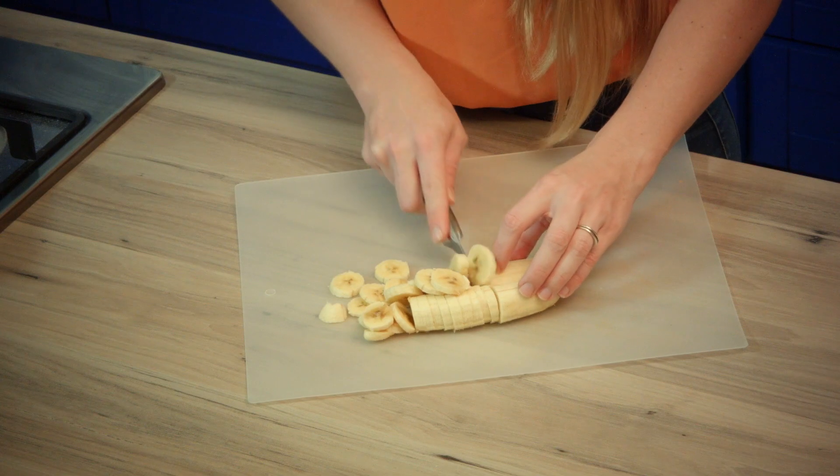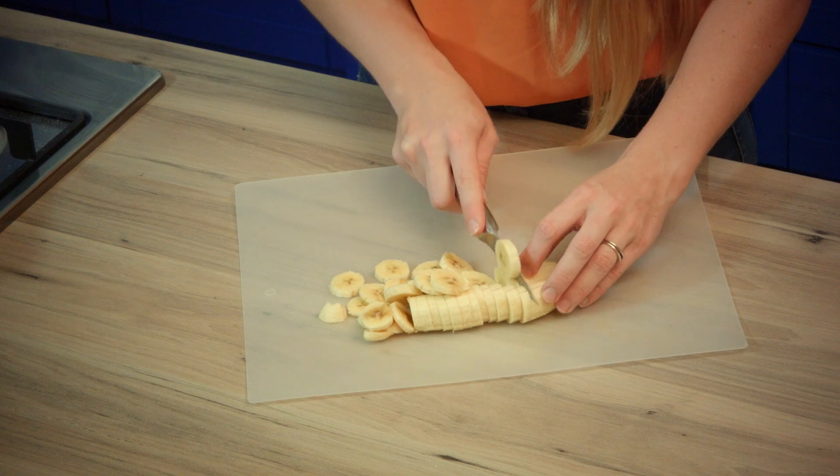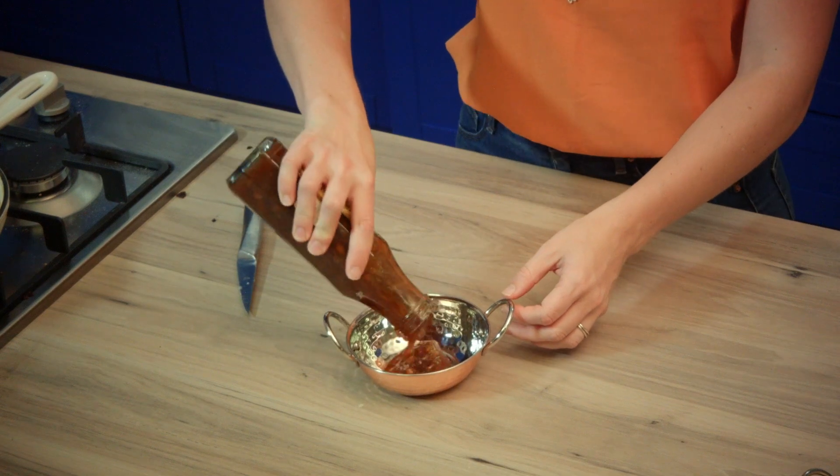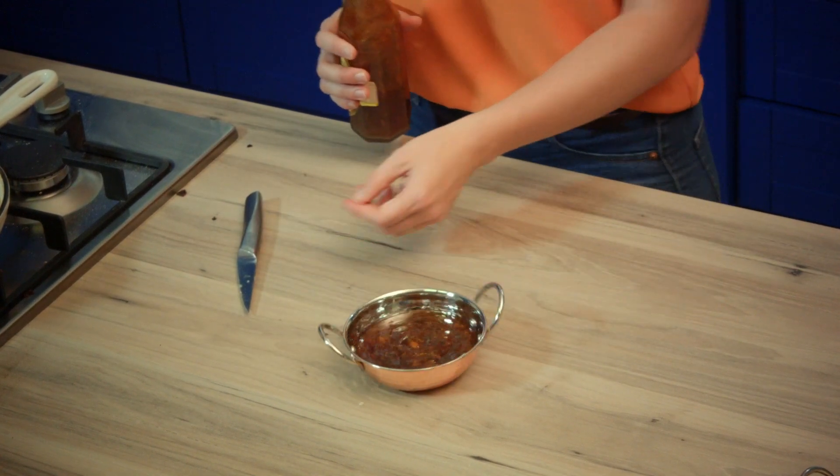One of my mom's favorite sambals is sliced banana. I take a banana, peel it, cut it into little slices, and add a little bit of lemon juice so it doesn't go brown. I'm also going to add some chutney — some people think my curries are too hot, and when you add some chutney it really tones it down.